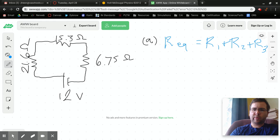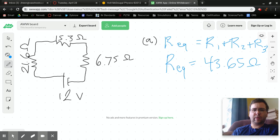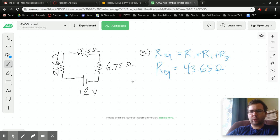So the equivalent resistance equals 43.65 ohms. And of course, you can round it to the closest three digits here. So 43.7 is fine. So what that means is we're now going to, oh, this is cool.